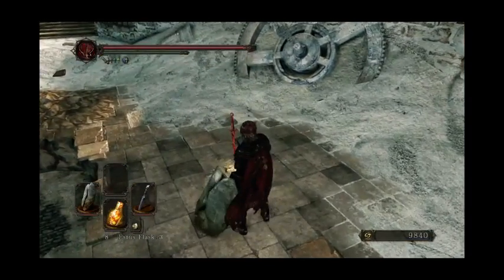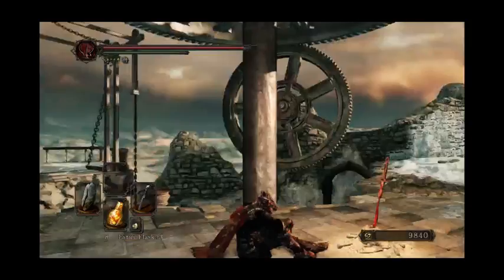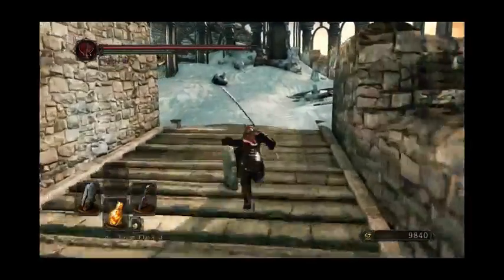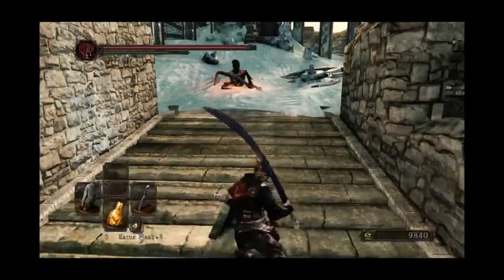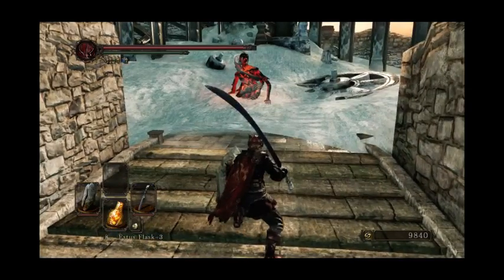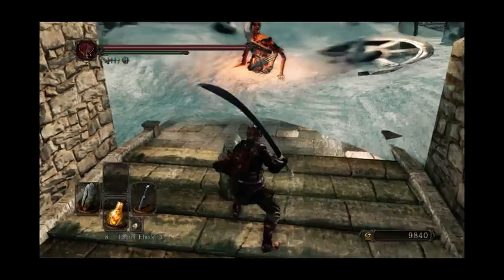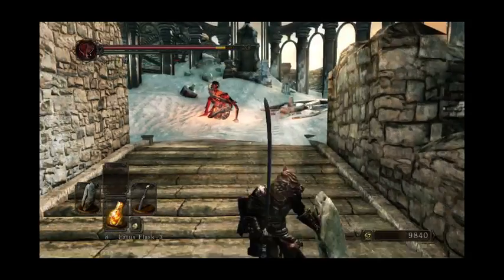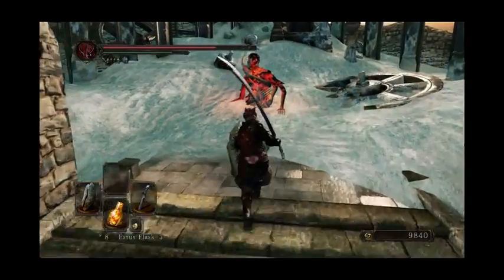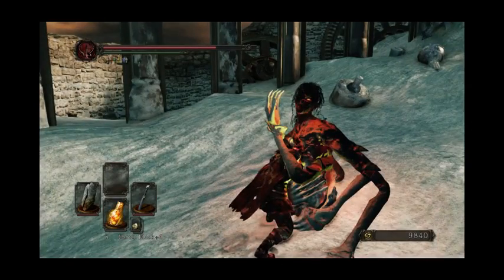Let's light up this bonfire. And we are now in the Brume Tower, at least on the throne floor. Interesting enough. Oh dear God, what is that? I don't know if it's speaking English or. Oh God. Things that I cannot see from the very start. Ah, so these are the Ashen Idols.